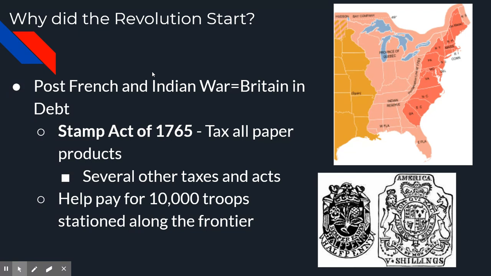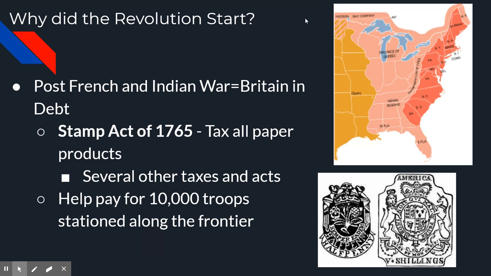So what the Stamp Act does is it slaps this giant tax on the colonies on all paper products. And if you know anything about back then, paper was everything. Entertainment was books, newspapers, and board games and cards, all made out of paper. You literally had to go get a stamp that looked like this on all that to show you paid the tax. If you got letters or you wanted to buy paper for letters or documents, legal documents, you had to pay the tax. You can see how this can add up very quickly for both individuals, but especially businesses. And that makes the colonies more and more mad at the British.